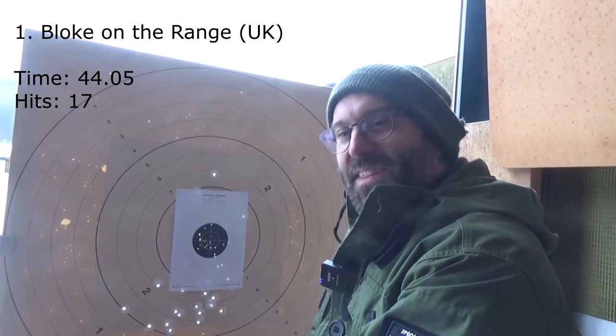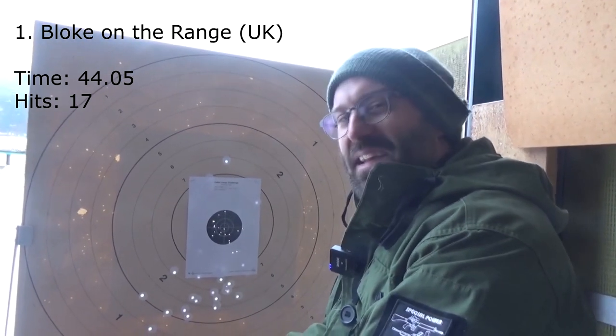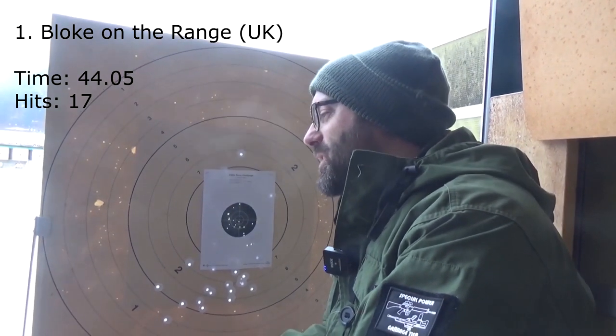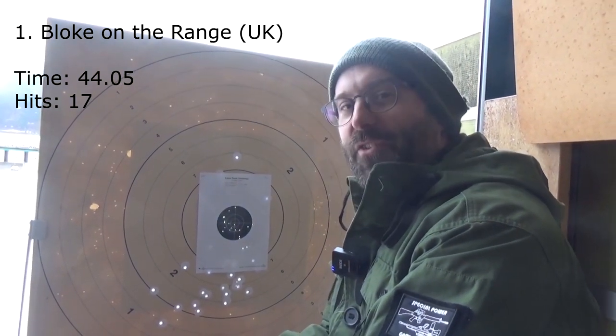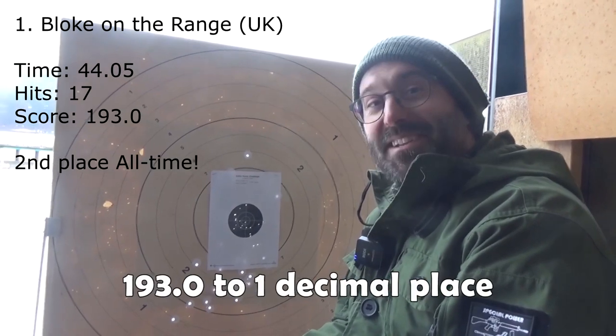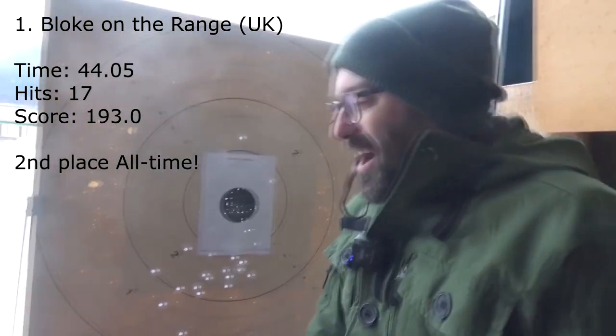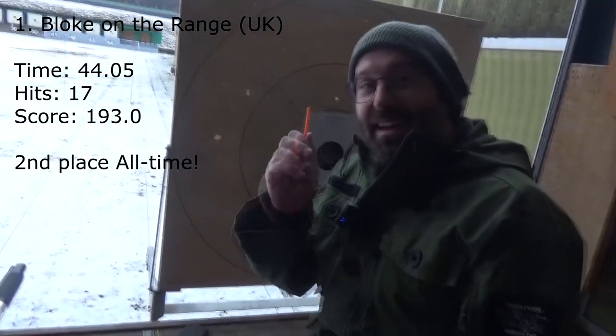Yeah, I think that's adequate. We shall see. Hits on target times 5 divided by time in seconds times 100. We'll put that down below because we're engineers and we can't do mental math. We haven't got a magic black box. No. Okay, so let us swap over and let Chappie go.